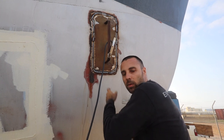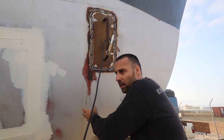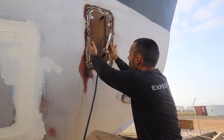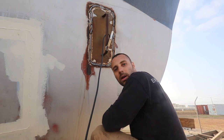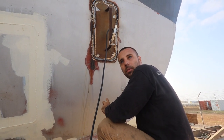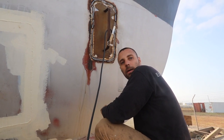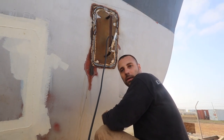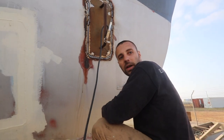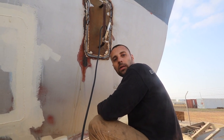We're also going to put double ribs in, so in between every original rib we're going to do a duplicate. So at the moment the ribs are 450 mils apart, so they're about sort of that far apart. We're going to make them roughly 225 mil. So it doesn't add a huge amount of weight by doing the extra ribs, but it adds a massive amount of strength. It adds a lot of stiffness. But that's not now, that's when we haul out the second time. That's our second haul out. So yeah, for now it's basically get the boat in the water and use it and see what works and what doesn't. And then second haul out is sort of perfecting the boat so that we're ready to go to the ice.